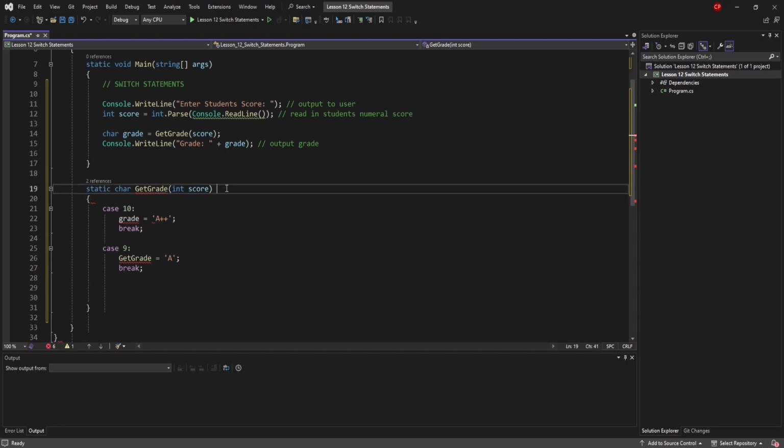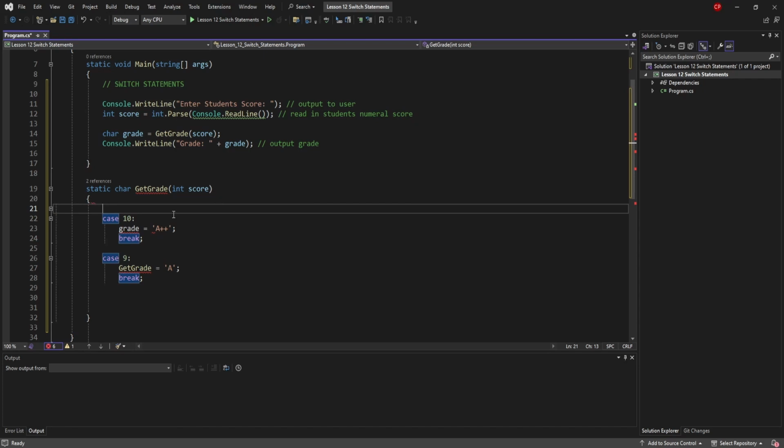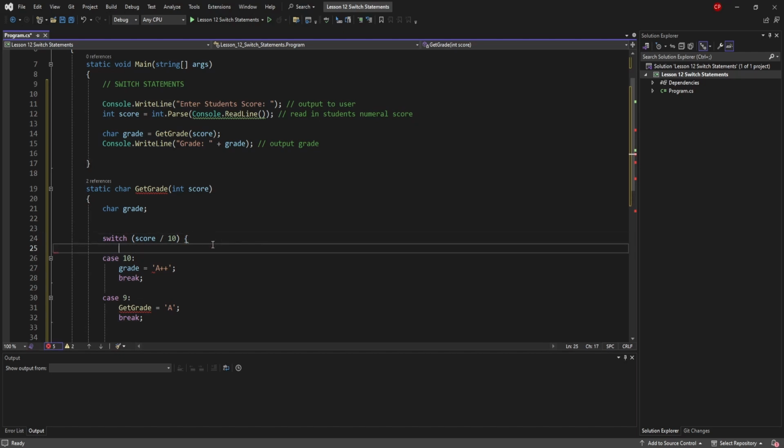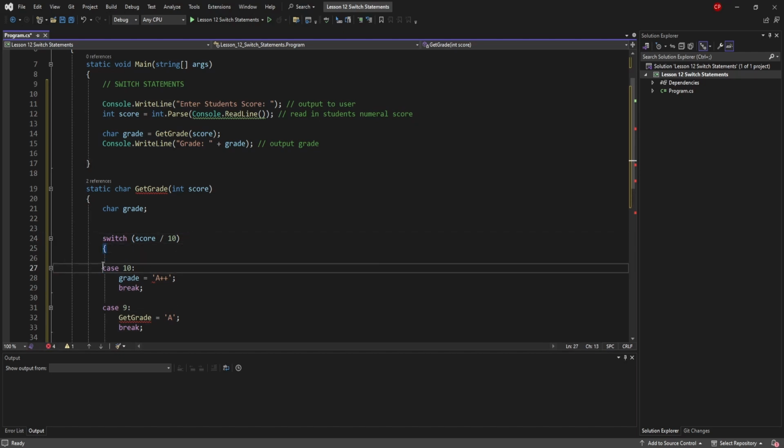Oh, I see one thing it's confused about. I forgot to do... all right. Come back up here. We're going to give some space. I'm so out of it, guys. Look, char grade. But then over here, we need to do switch, not capital, score divided by 10. And then that. Take that one out, put this one right here. I'm going to fix these and indent them to clean it up because this is my error.